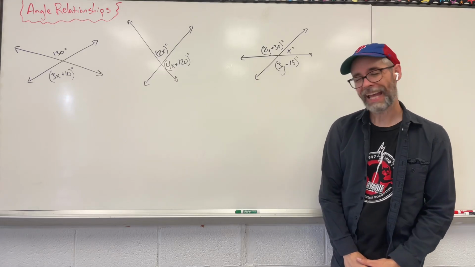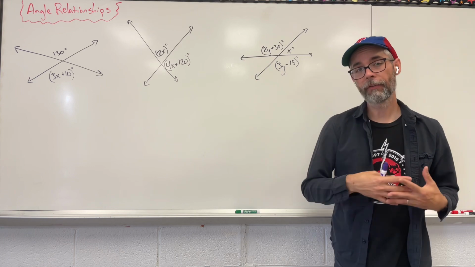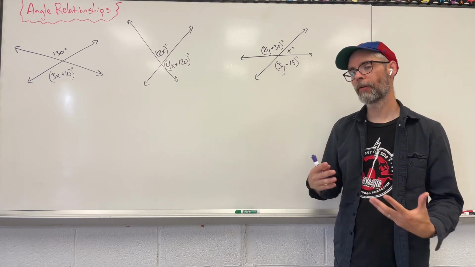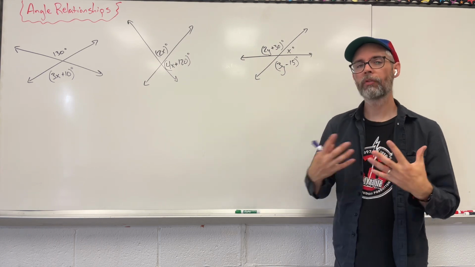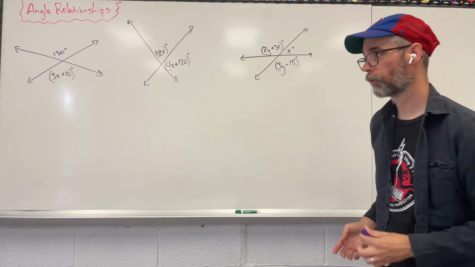Hi, today we're going to take a look at angle relationships. So I have three figures up here. Each one of these figures, I need to figure out what x is in all of them. And while we're finding x, I want to figure out how these angles are related to each other in order to find what we're looking for. Starting with the first example here.